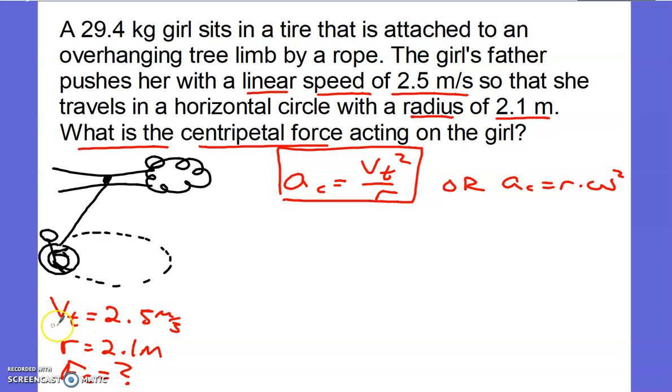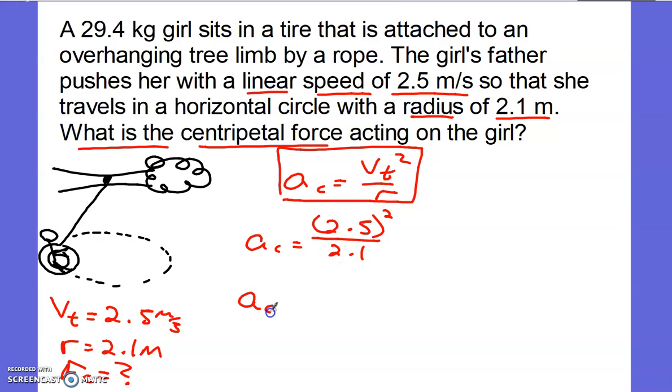So making sure you get this correct in your givens will ensure that you pick the right formula for your centripetal acceleration. We have our tangential velocity of 2.5. That number is squared, divided by our radius of 2.1. We get a centripetal acceleration of 2.98, and that will be a meter per second squared. Again, whenever it's an English letter A, just like we always used in the past, it will be a meter per second squared. Doesn't matter the subscript, as long as it's the letter A, the units are always meter per second squared.